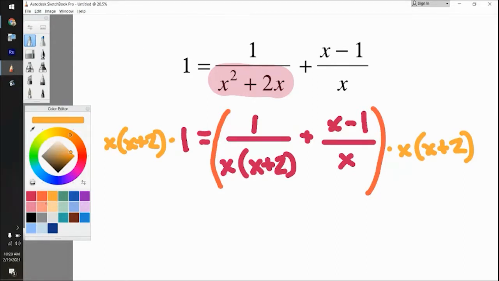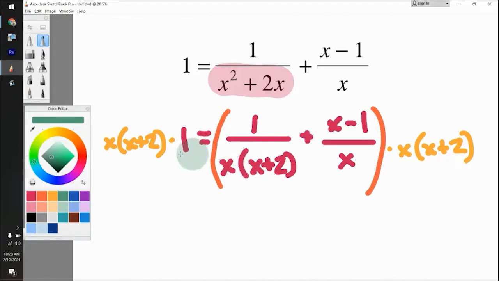Now, one thing you don't really need to worry about is, so we multiplied by this denominator here, but what about this one? Well, this one's already there, so you don't actually have to do it twice. If you wanted to, you can, but as long as every single thing that the denominator is taken into account, which is x and x plus 2, we multiplied both sides by that, you're not going to have any fractions. It doesn't look like that right now, but it will in 1 second. That's the most important thing that you can do on these, is get rid of the fractions right away, because once you do that, now it's similar to the stuff we were doing before.